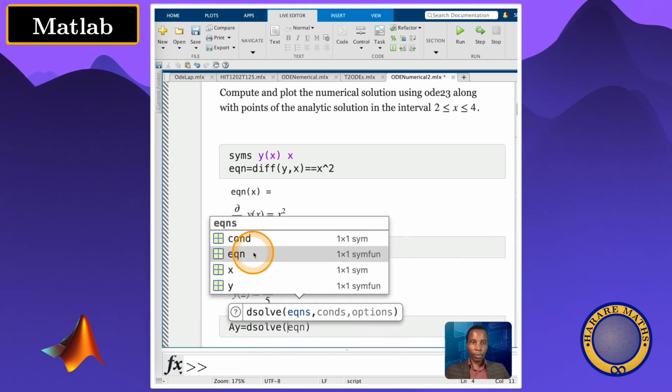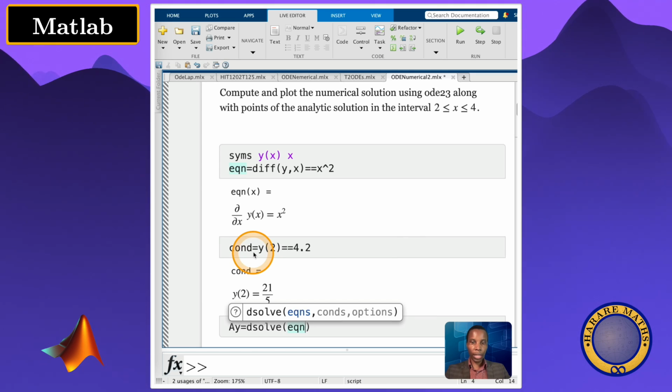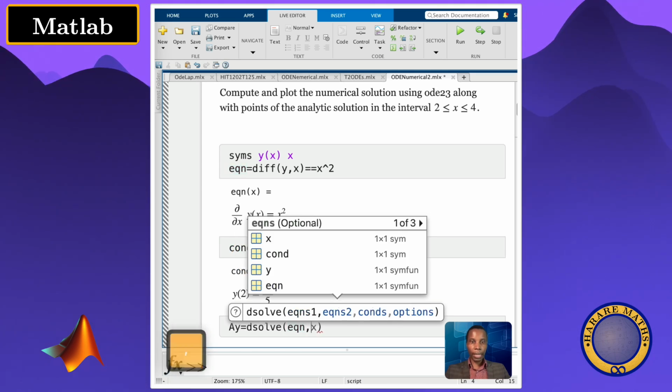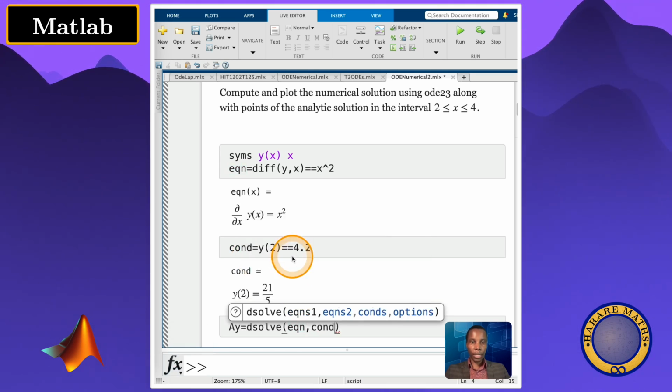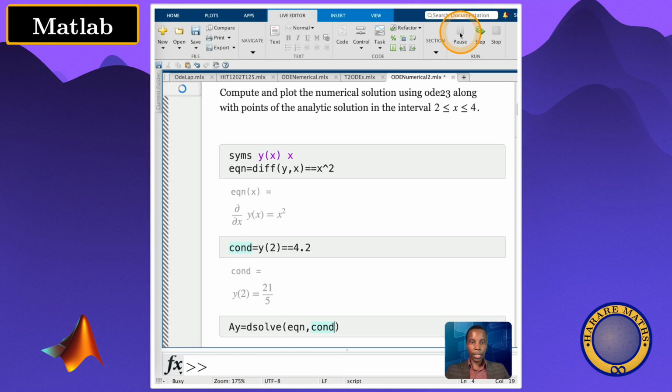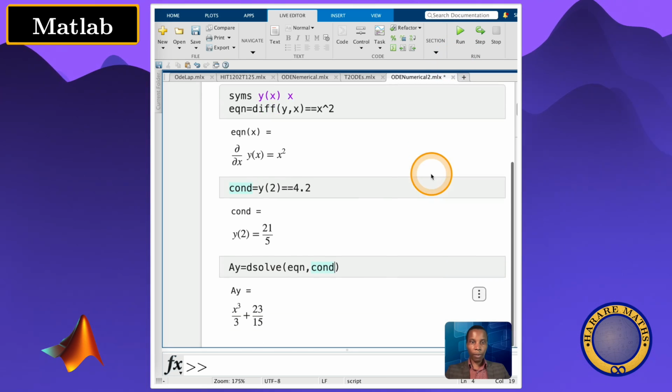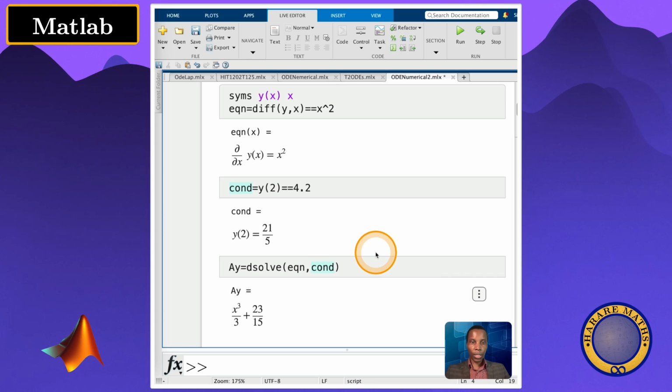We are solving the differential equation that we've just entered, under this condition that we just entered, which we called cond. So I'll go on and run. And we have our solution: x cubed over 3 plus 23 divided by 15. So that's our solution here.